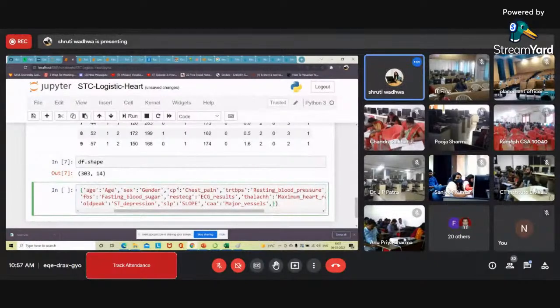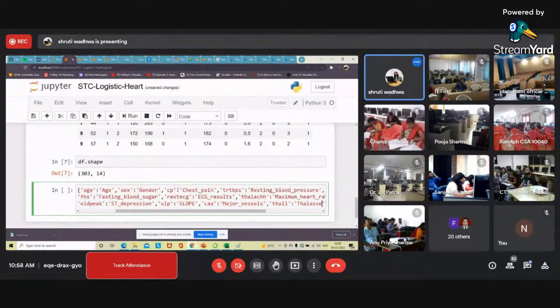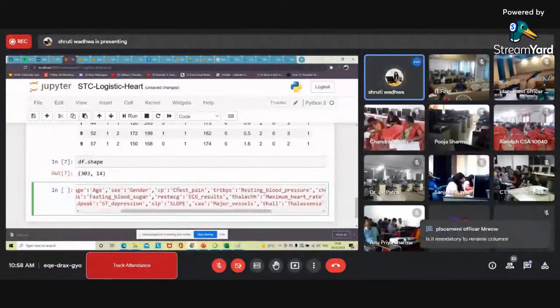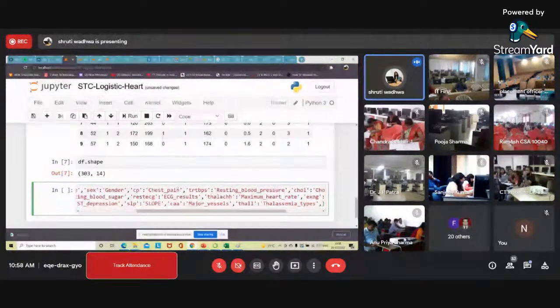And then for thall, just about to complete. All right, thalassemia types. And then last is the output.